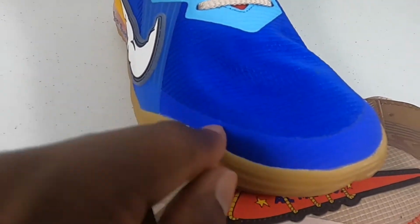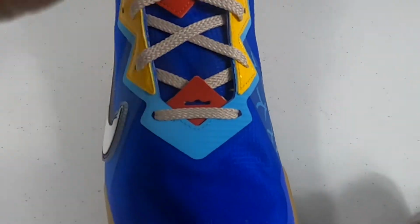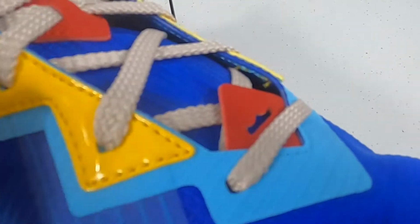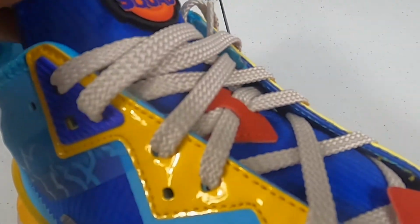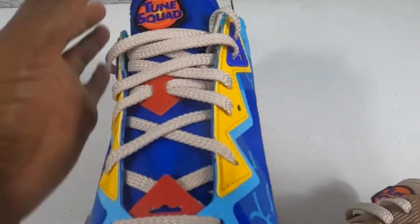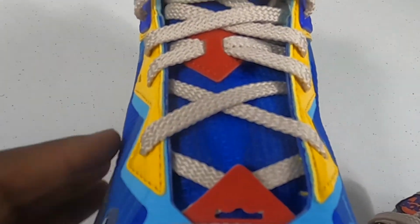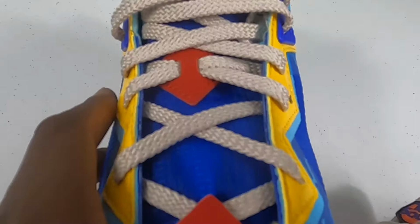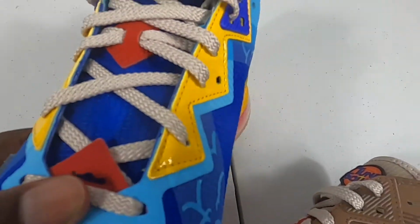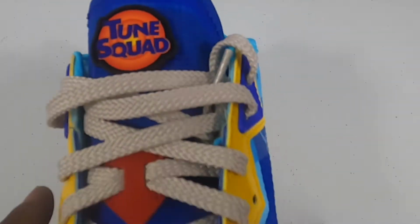This seems like a plastic overlay. This right here feels like a piece of suede, the red portions. And the tongue is made of that ripstop material. Laces on this shoe, they look like ropes. They look like rope style laces. If you look at the pattern on the laces, it looks like a rope. Got Acme logo, Toon Squad on the tongue.